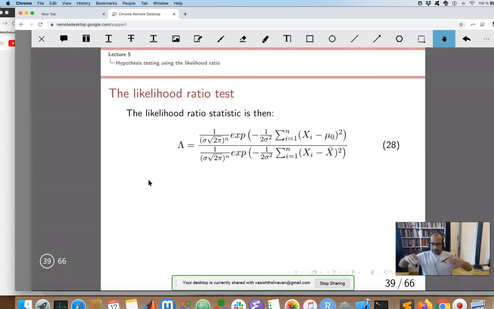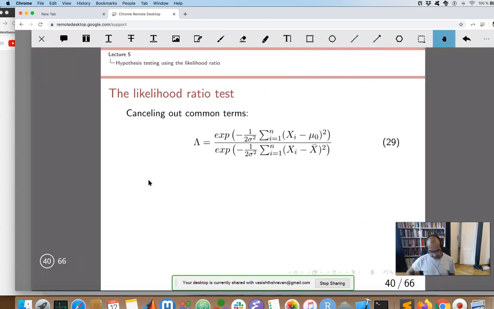So now if I literally compute the likelihood ratio statistic, what I get is these two terms. These are both PDFs, probability density functions of the normal distribution, under two different assumptions. The numerator is making the assumption that the true mu is mu sub 0, and the denominator is making the assumption that the true mu is the x bar sample mean. That's the only difference. So now we're going to solve this complicated looking equation. But the first thing to notice is that these terms are going to cancel out. That already simplifies the equation, and that's what I've done here. We cancel out the common terms. Now we just have to solve this equation.